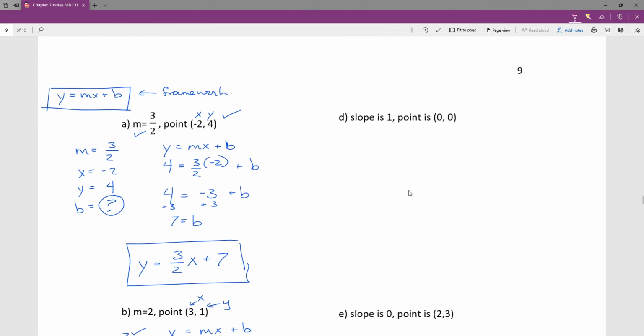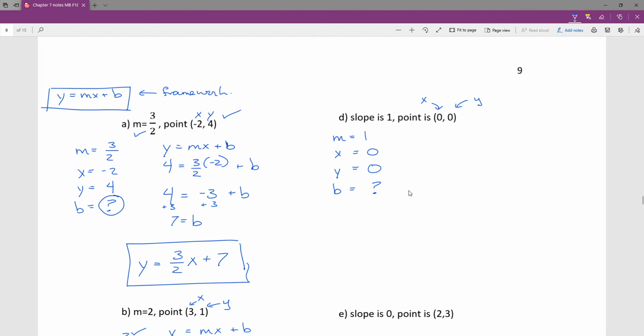So top of the next column here, they get weird at the end. So in these ones, I've got a slope of 1, so that's m is 1. And I've got this weird bit of x and y. Again, with these, I'm going to use my strategy as much as I can. If you can see through to the equation of the line, then go for it. But if you don't, then I think we need a bit of a strategy.